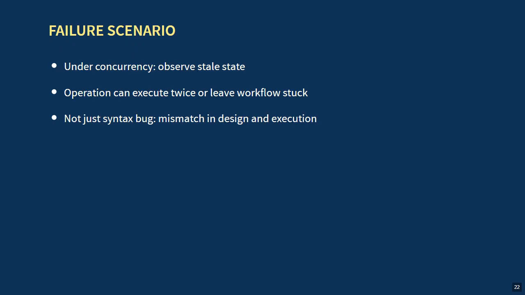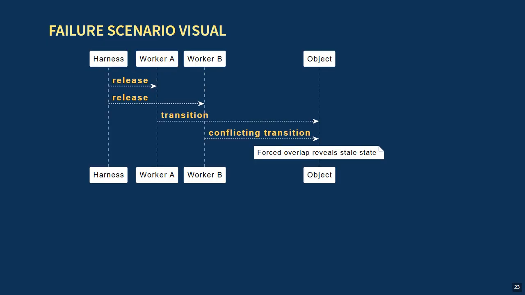It's crucial to realize that these failures stem from a mismatch between our design assumptions and how the system actually executes. So the issue is how the code interacts, not just what's in the code itself? Exactly. Understanding these interactions is essential for debugging and improvement. This failure scenario diagram shows the concrete overlap that creates risk. The diagram is meant to make the timing visible so the bug is understood as a design mismatch, not just a code mistake.